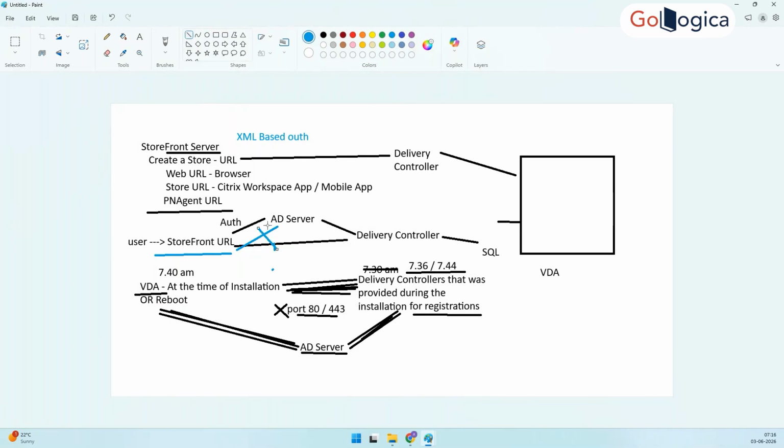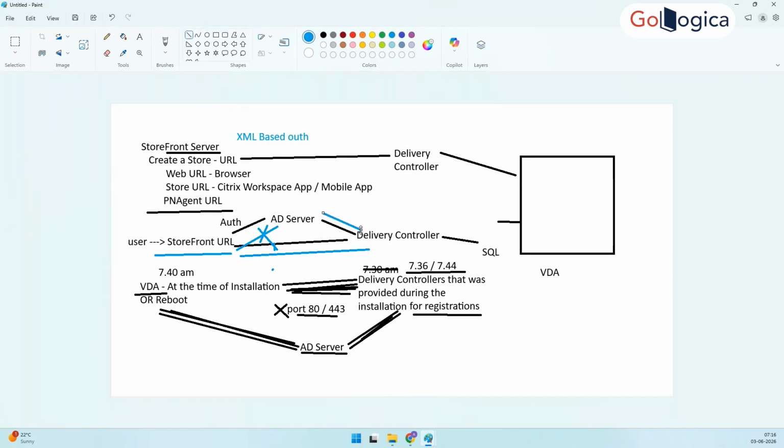Because in the storefront server, we have configured password validation and provided the delivery controller address. Now the username and password will be sent to the delivery controller, and the delivery controller will connect with AD, where it will validate the authentication plus check which security group the user belongs to. Both the work is done in the delivery controller.